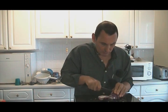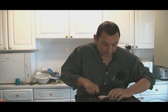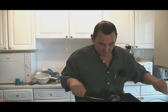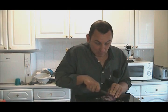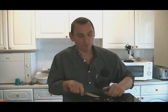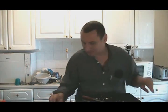So I might actually put 2 onions in here because this is only a small one. Cut up your onions again, however you usually cut yours. I cut mine across and then in sort of halves. Put that in there. Now I must warn you, are you susceptible to what I call onion wind? One of the things onions do to me is give me the most awful wind, which I have mentioned once or twice to you on the show. So be aware of that. These will give you onion winds. Now where's the other onion? I thought I got 2 onions out. There it is.